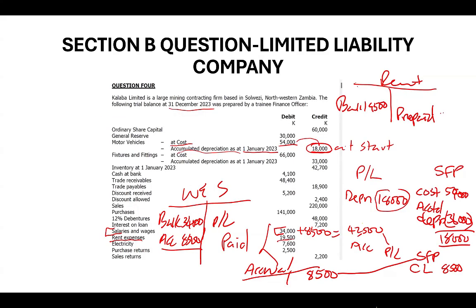A 3/9. In short, for you to get a P&L figure where there's a prepayment, you always have to subtract it from the amount in the trial balance. That is why it goes to the opposite side of the account. So that 19.5 minus the 3/9 leaves us with a 15.6. So a prepayment will reduce the amount paid for you to get the P&L. The accrual should be added to the amount paid for you to get the P&L. And double entry for this prepaid, you can see it will come to the debit of the prepaid account. So it sits on the debit and hence it goes as a current asset in the statement of financial position.